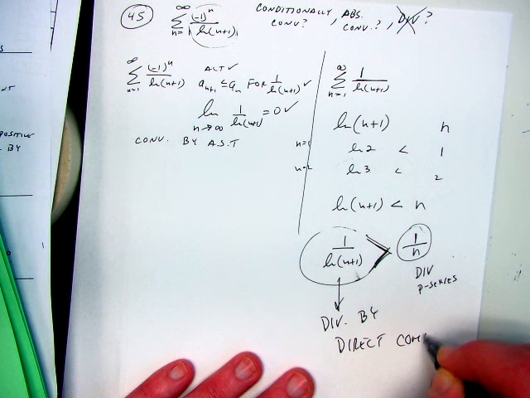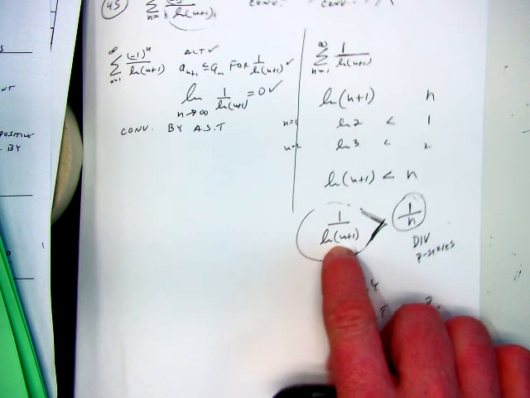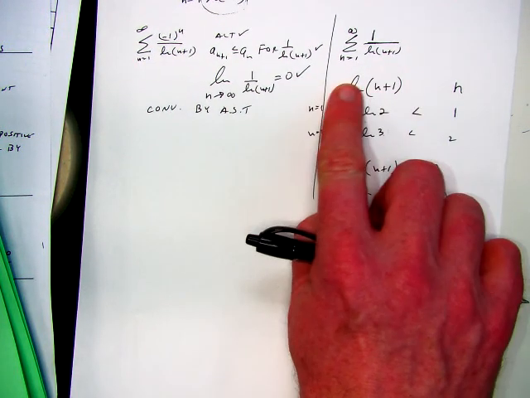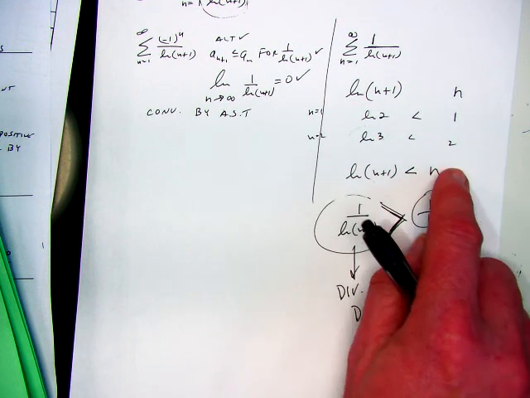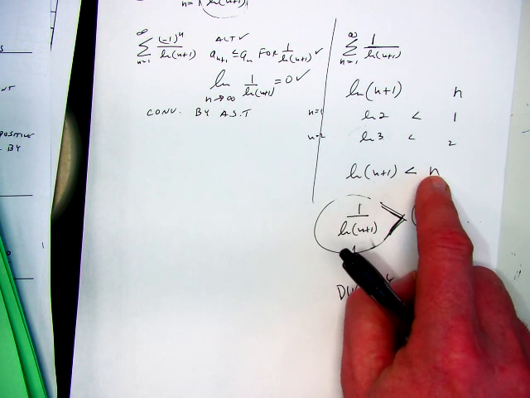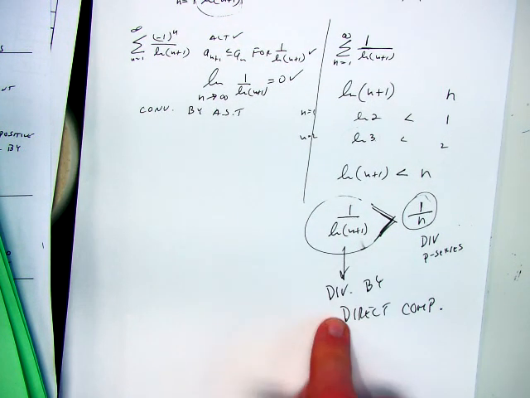Now, where is direct comparison the most commonly used? It's for natural log. And what do you compare it to? n. Because you can make this comparison. This is an easy one to see. And then you have to make the jump to the reciprocal. Well, if a number is bigger, its reciprocal must be smaller. So that is by direct comparison.